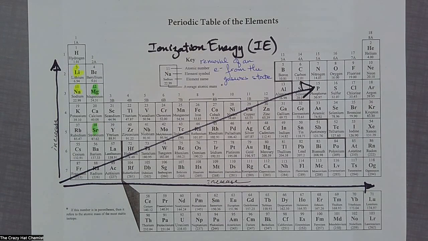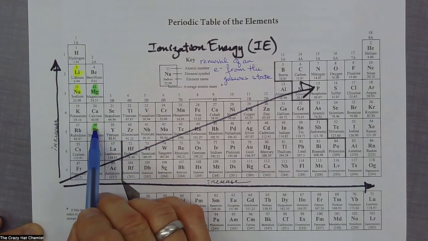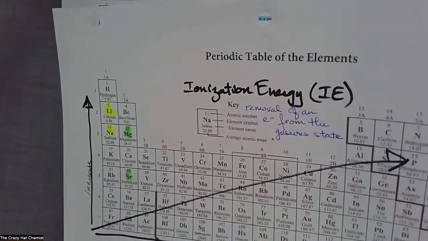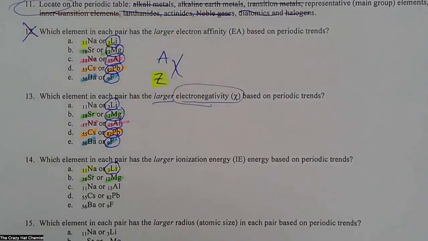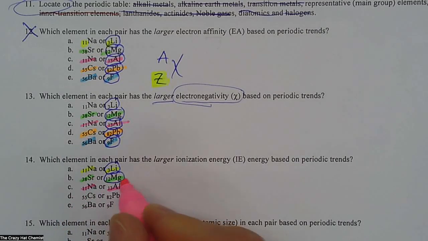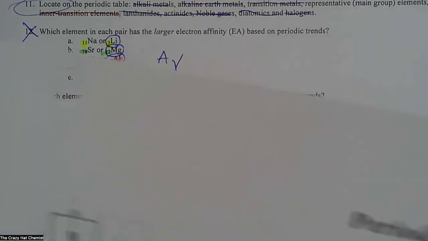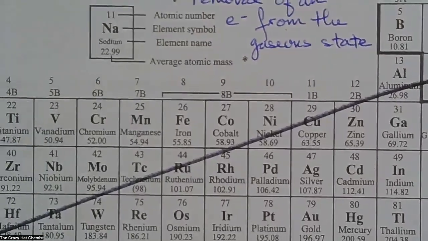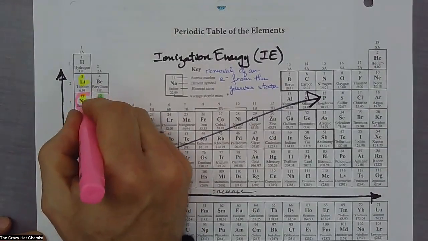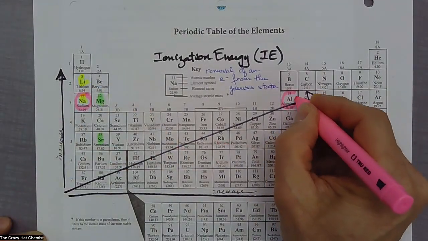Okay, and so the ionization energy increases as you go up a group. So strontium is lower, magnesium is higher. So ionization energy for magnesium will be certainly higher than that of strontium. The next one here is sodium number 11 or aluminum number 13. Which one has the greater ionization energy? Okay, and we have sodium or aluminum.